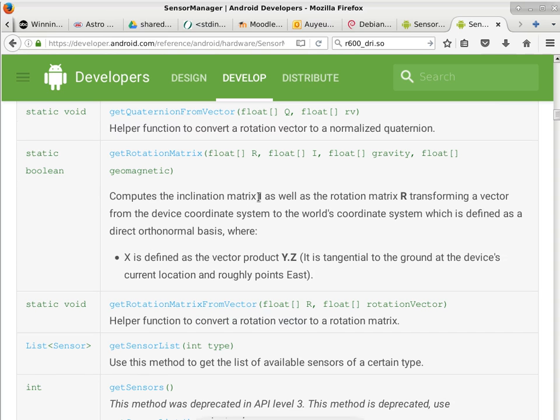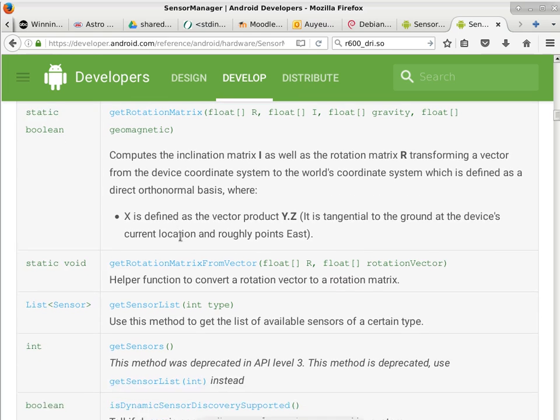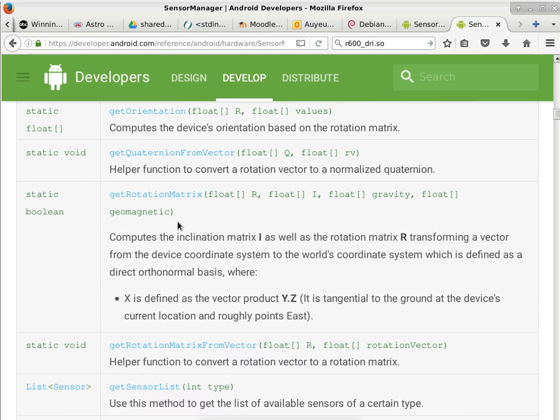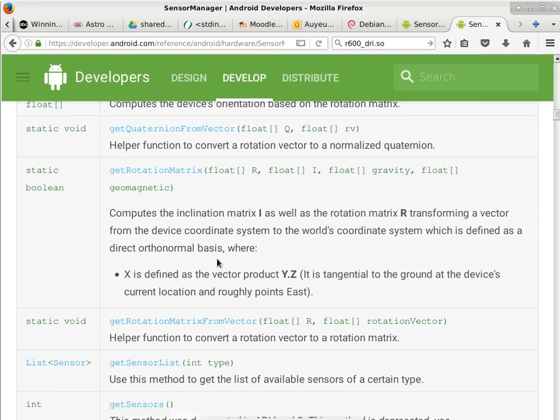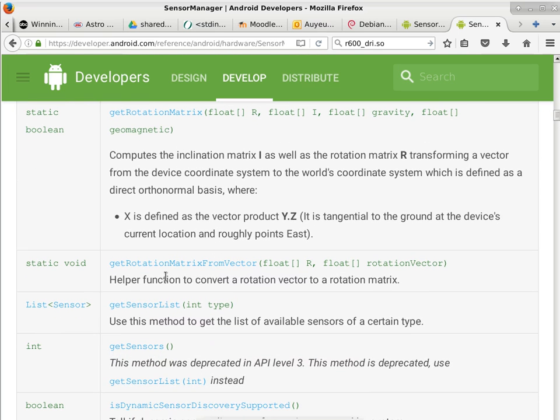And this one computes inclination as well as rotation matrices, transforming a vector from the device coordinate system to the world's coordinate system, which is defined as a direction orthonormal basis. And this is really handy if you want to know where to expect the sun at a particular time of the day. So there's a whole bunch of stuff you can do with Sensor Manager. In addition to managing the actual sensors, it supplies a whole bunch of methods for doing all the math for you.